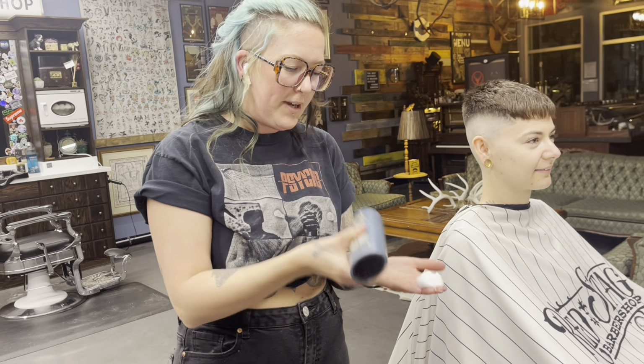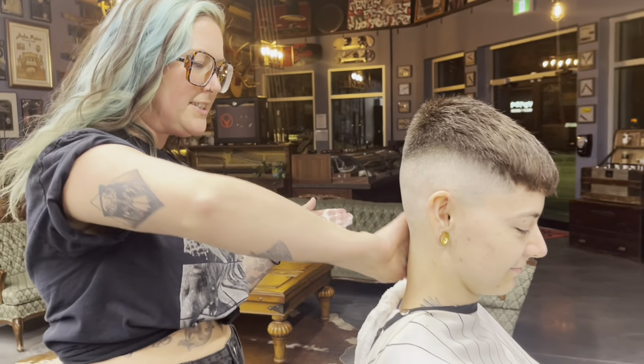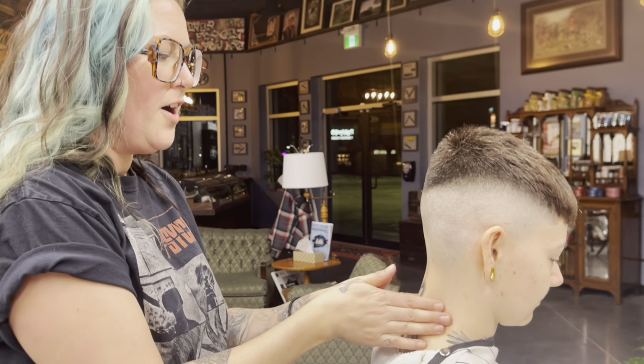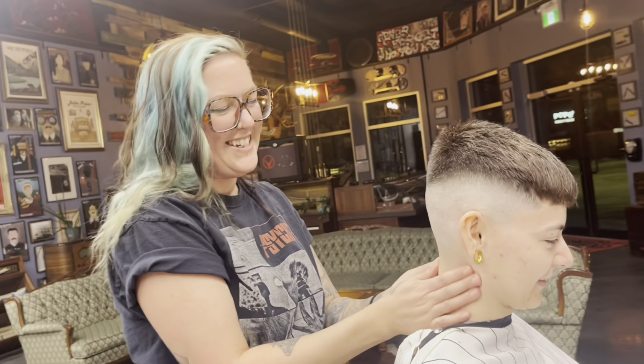The astringent foam is one of my faves after shaving because it's not greasy. It moisturizes the skin and does all the good fun stuff without making your client feel like they're soft and weak. I'm just kidding. Without making them feel like they're greasy. And that's important.